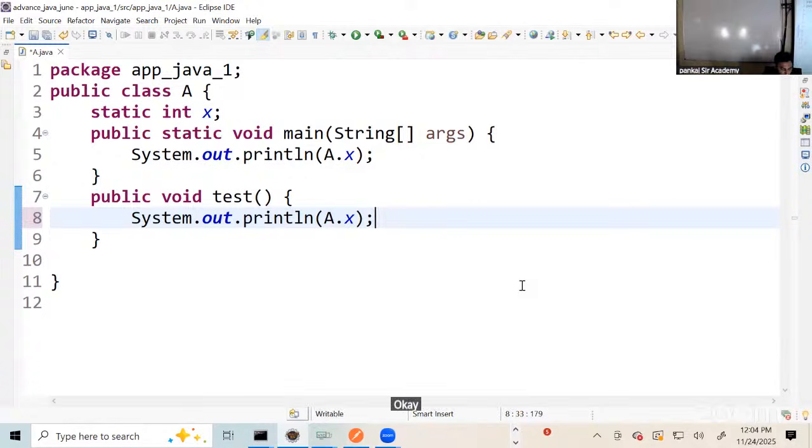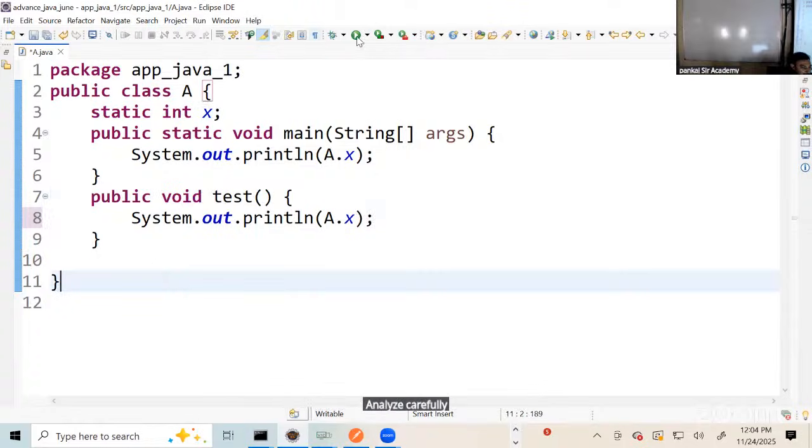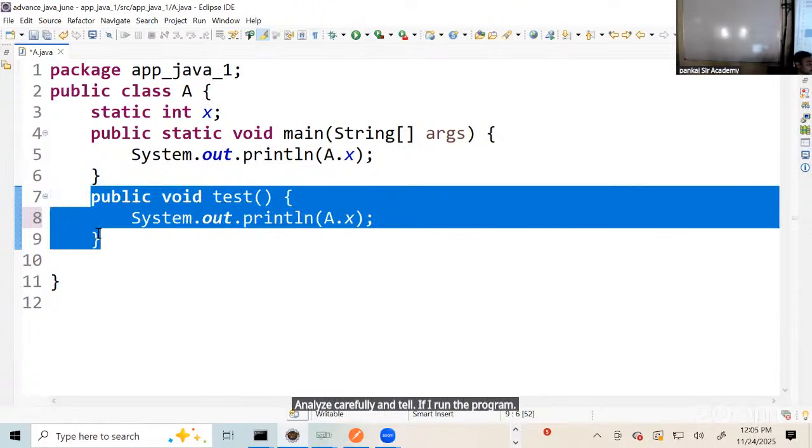Okay, understand here now. Will the test method run? Analyze carefully and tell. If I run the program, will the test method run?